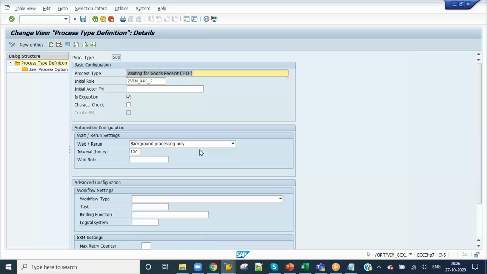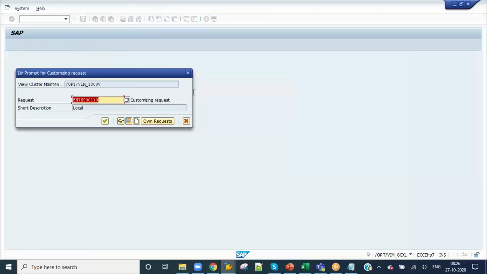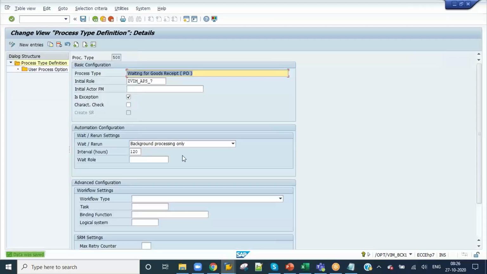Is that fine? Actually, I did this testing with work item processing, and the wait actor was not asked. And SAP OSS suggested that if I do work item processing, then the wait period and wait period program should be applicable in all ways, but the user can post manually without any background user.